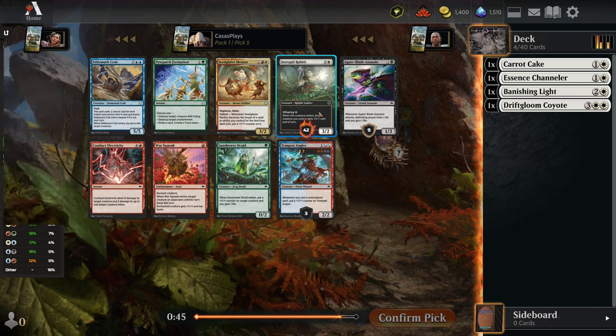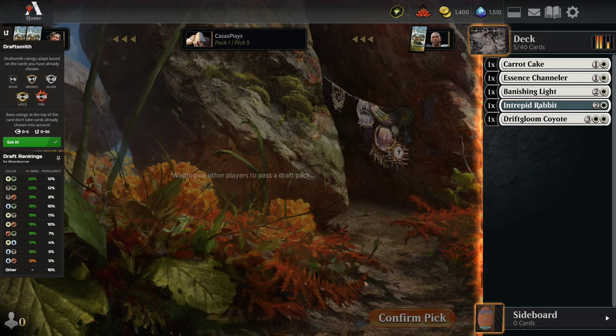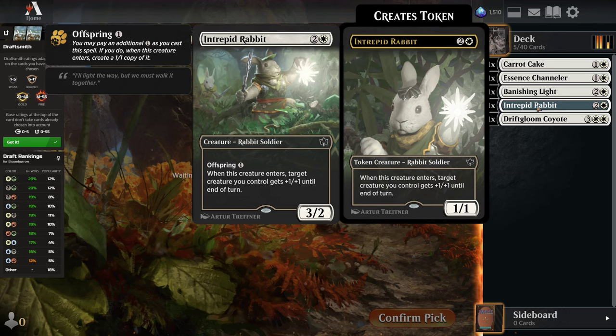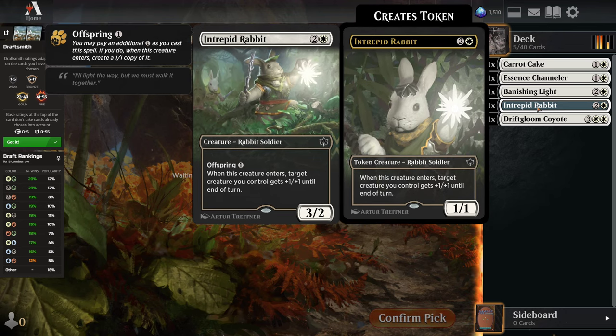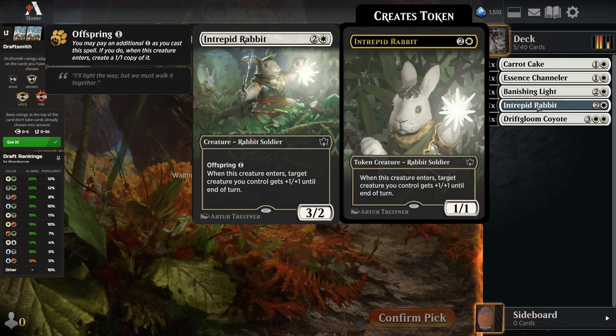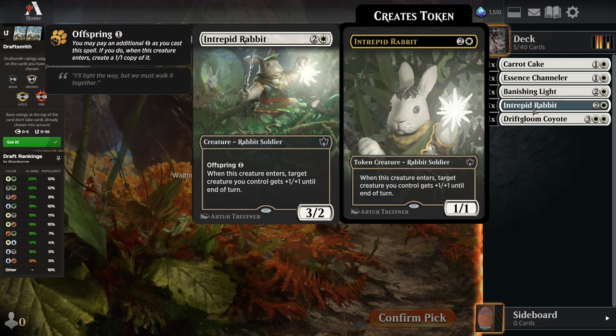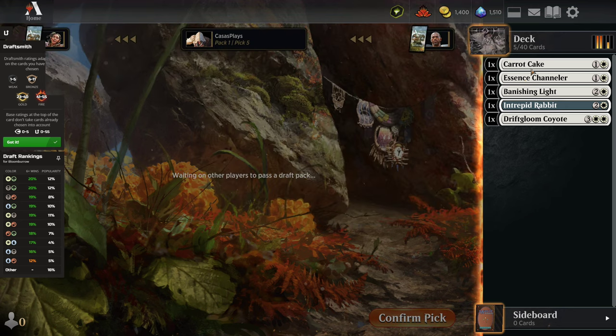Intrepid Rabbit. Ooh. Grab this one too. Like a showcase one. Whenever this creature enters, target creature you control gets +1/+1 until end of turn. Nice. I like that. And you can do Offspring as well. I have a feeling this one's going to be fun. Got a good feeling on this.